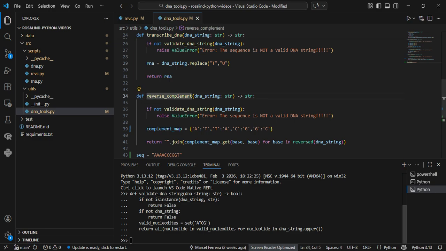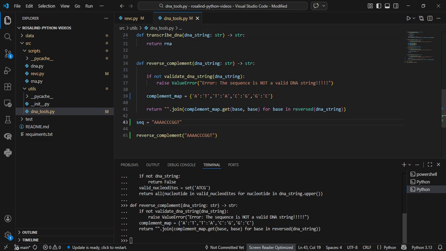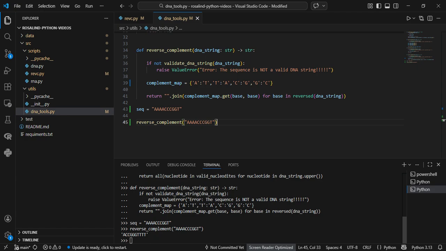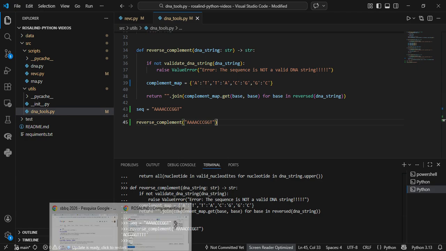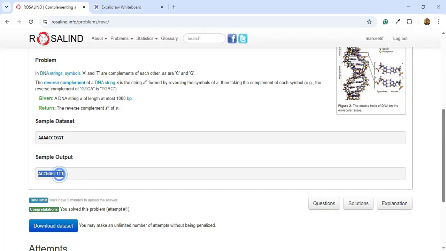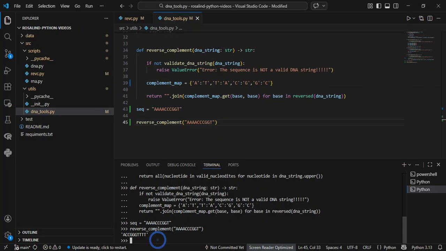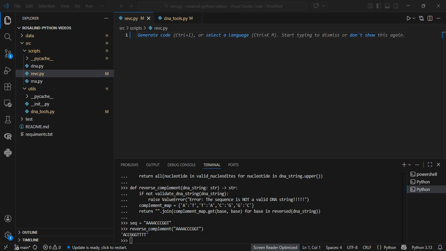Let's move here, define our sequence and print our reverse complement. Looks nice, right? As we can see, this is the right answer.